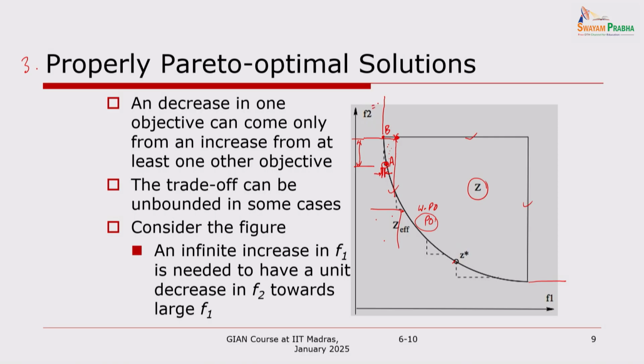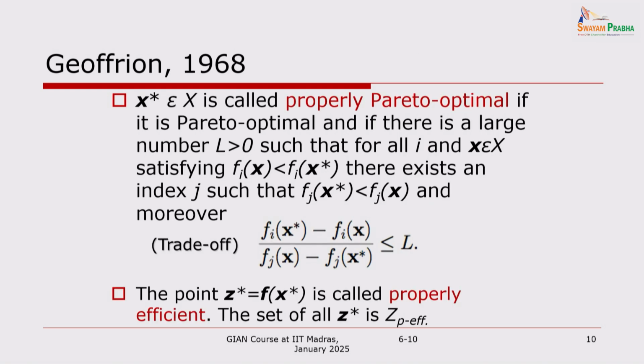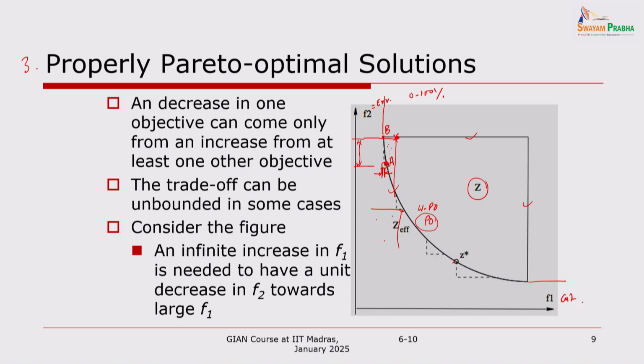So, if this is environmental effect, let's say it goes between 0% to 100%, and this one is cost, and let's say this goes between $1,000 to $10,000. So, when I am here, let's say this is a $1,200 solution, and this one can be 1,000. This is less, right? So, let's say 1,190. This one can be, let's say, 80% environmental effect, and this is, let's say, 95% environmental effect.